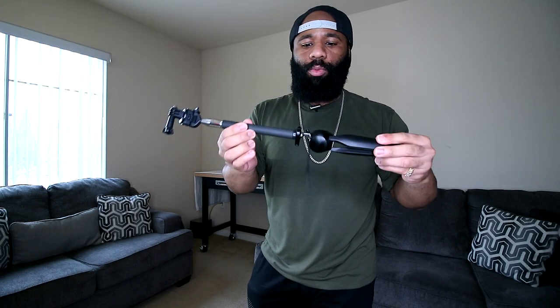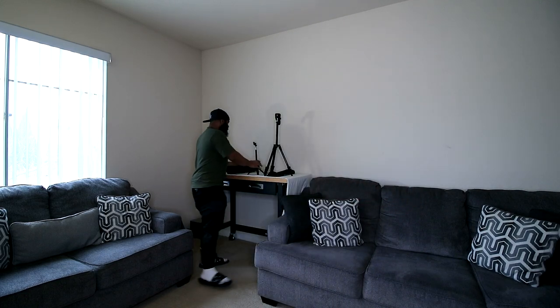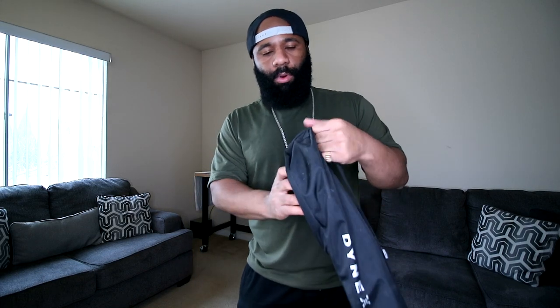I'm not sure what company this ball head tripod is from — at one point it had the brand name on it, but I've had this one for a really long time. It is sturdy. I like the fact that it does have a ball head with full 360-degree rotation, and I can extend it. This is one I use more often when I'm out and about on the go.